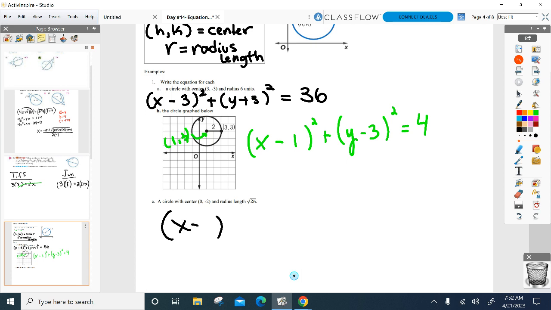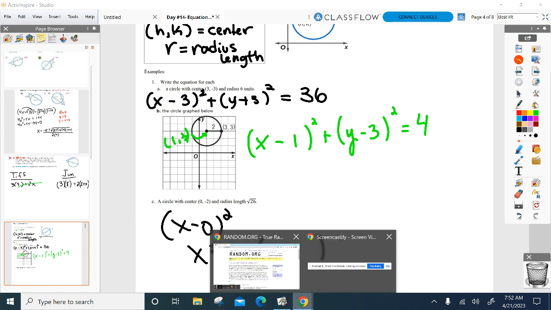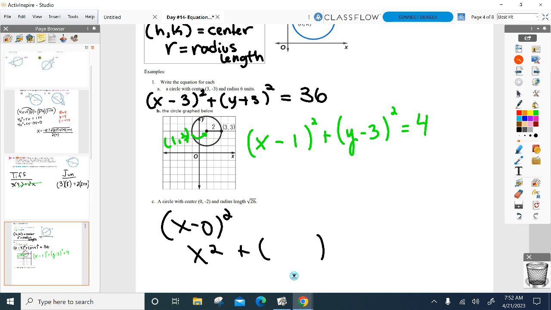I'm okay if you do that. That's fine. But I'm going to let you know your book probably won't show that. Instead, what's x minus 0? Just x. So you'll probably just see that there. That means the x coordinate was 0 if there's nothing else with it. All right. What about the rest of it now? Plus, what goes in the second set of parentheses here? y plus 2, right? Because it's y minus a -2, squared.